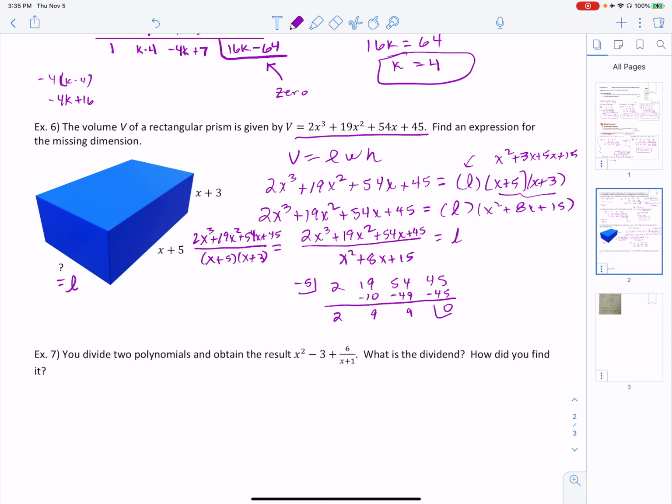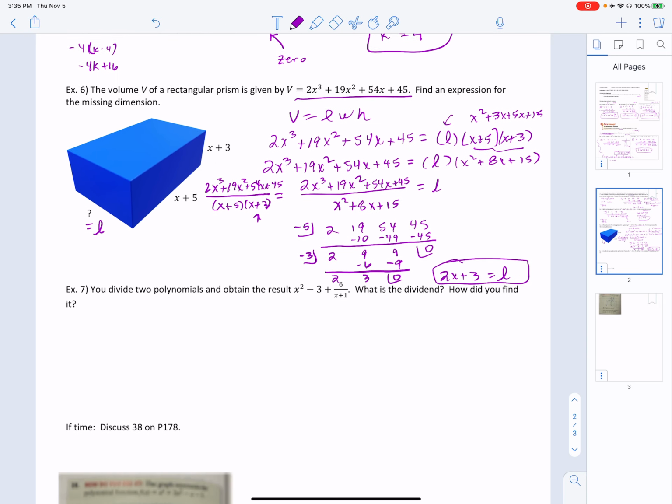And then the 2, the 9, and the 9 are a reduced polynomial, and I still haven't divided by the x plus 3. So I'm just going to use a -3 and do synthetic division again. Bring down the 2, times -3 is -6, and add is 3, times -3 is -9. I expect that to be 0. And so I've reduced the degree twice. It was cubic, so I got down to squared. And so the 2 and the 3 represent 2x plus 3, and that is my missing dimension, 2x plus 3. Kind of fun.